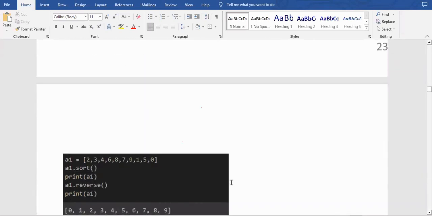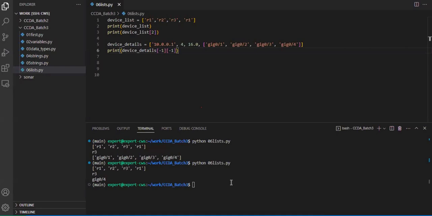Okay. Now, coming to operations on the list, the most common operations would be like, how do you insert a new element into a list? How do you remove an existing element? How do you merge two lists? If you have two lists together, how do you merge them? Or how do you sort it? Let's say these elements are not in a sorted order. You want to sort them for some reason. Or how do you reverse a list? And all these are some typical operations that you can do.